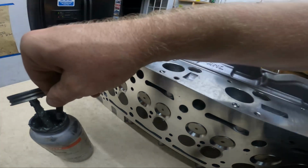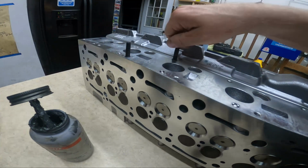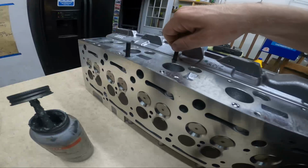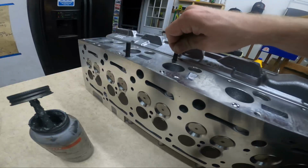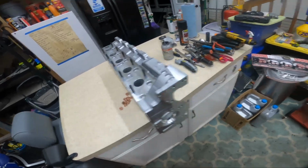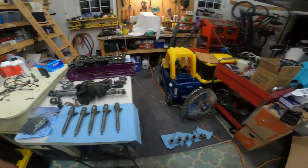So let's bang out. Got 11 of these to do. Tiny touch of the good stuff. And then we'll do gasket and the manifold itself to proper torque. And flip it over and do all the intake stuff and call it a night. Studs are in place. Nuts go to 22 foot-pounds, 30 Newton meters.